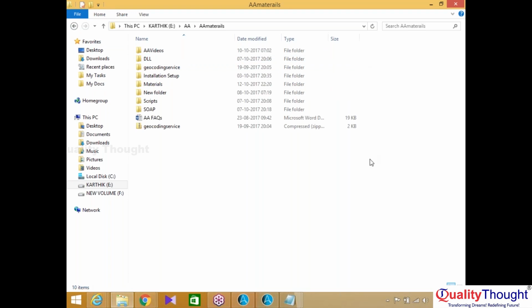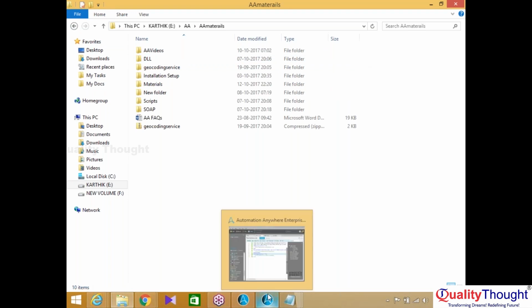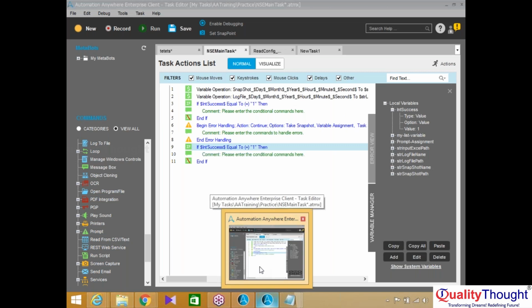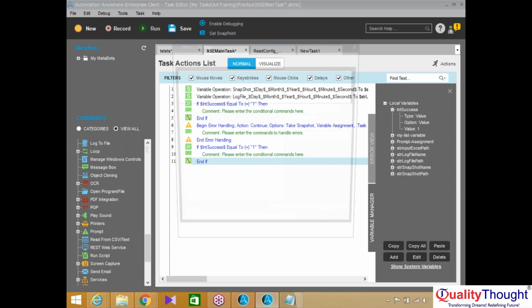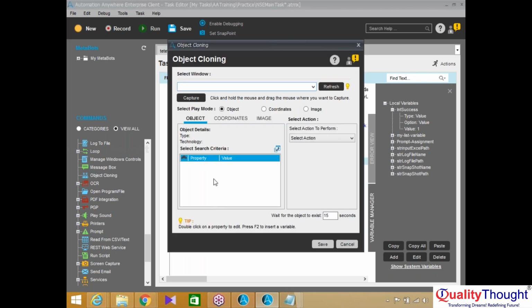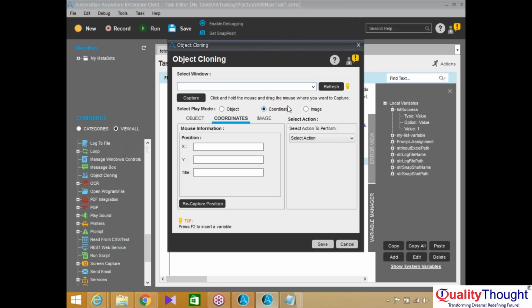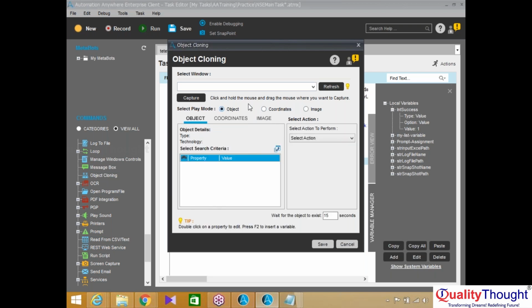So practice some commands at least. I'm saying try to know each and every command and how it works. Then it will be useful for you performance-wise and efficiency-wise. How the error handler works, each and every command actually. What if I change the search criteria? What if I limit it to 2 lines? How does domain path work? Try to investigate those things. We will discuss. What do coordinates do? What does image do? Try to know more about these things.